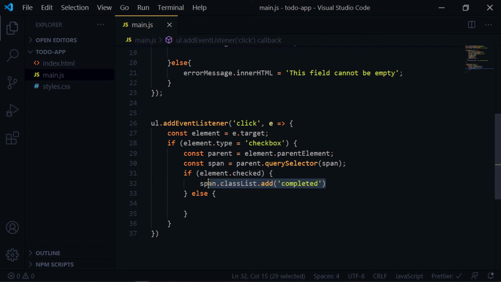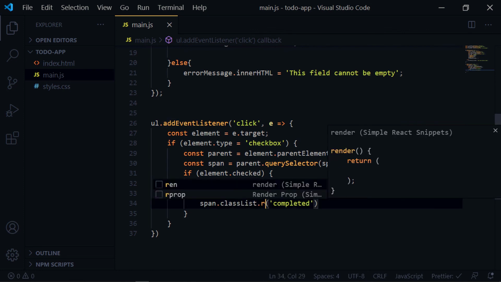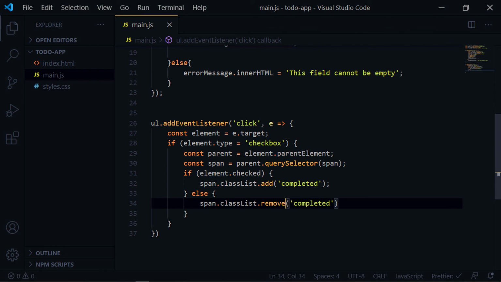So copy this and paste it here. So this will be removed.